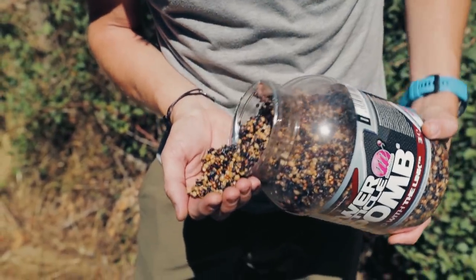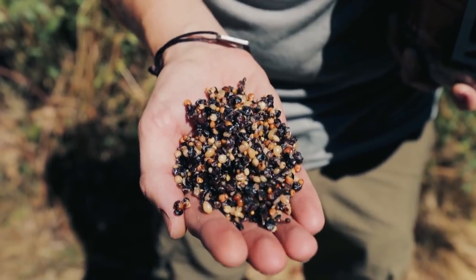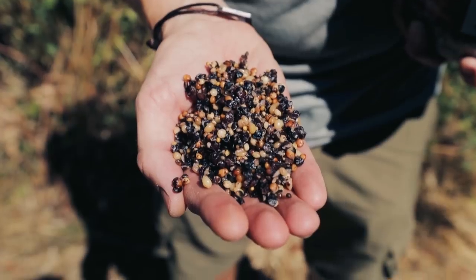When you start to feed particle, when you look at a handful of stuff, there's so many little bits that the carp have to eat that there's no quick feeding for them. They have to stay around for a long time. It keeps them preoccupied, keeps them properly in the zone, and it increases your chances of getting that all-important pickup. Trust me, you need to give them a go.